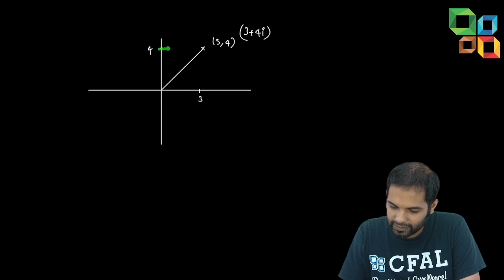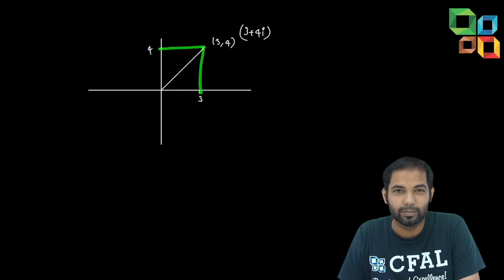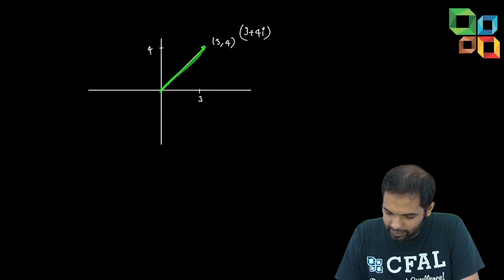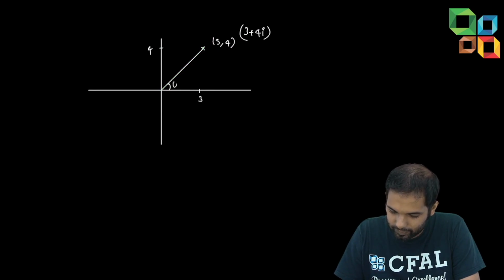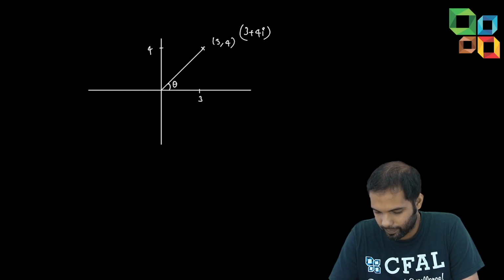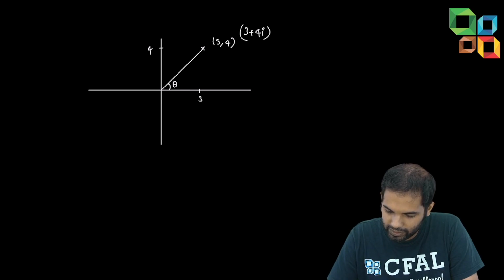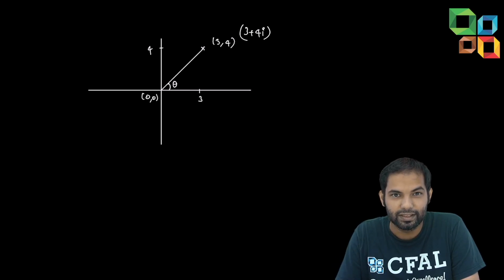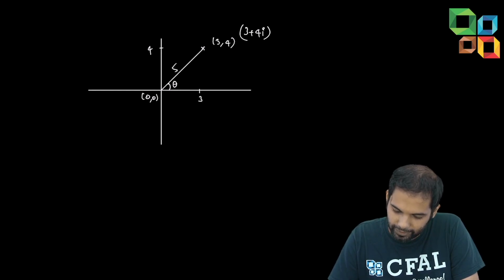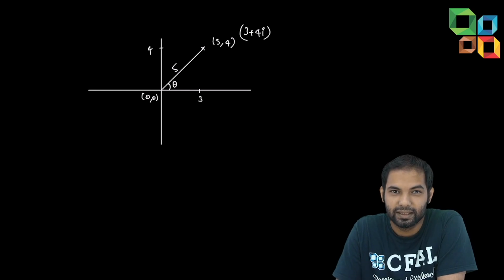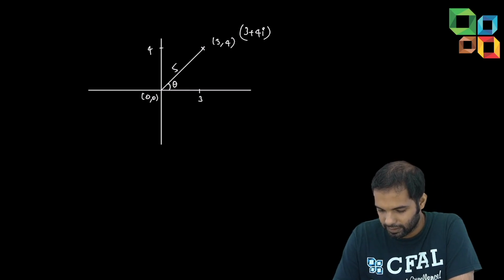Now one way you might think I can write these two distances and this angle. But if you fix these two distances, your angle also becomes fixed. If you notice, for example, let me look at this point (3, 4). Let me write this angle as theta, made from the positive x-axis. Now this distance we know, because it's from the origin, it is nothing but root of 3 square plus 4 square. So this distance is 5. We already know that mod z, if this complex number is z, is 5, right?